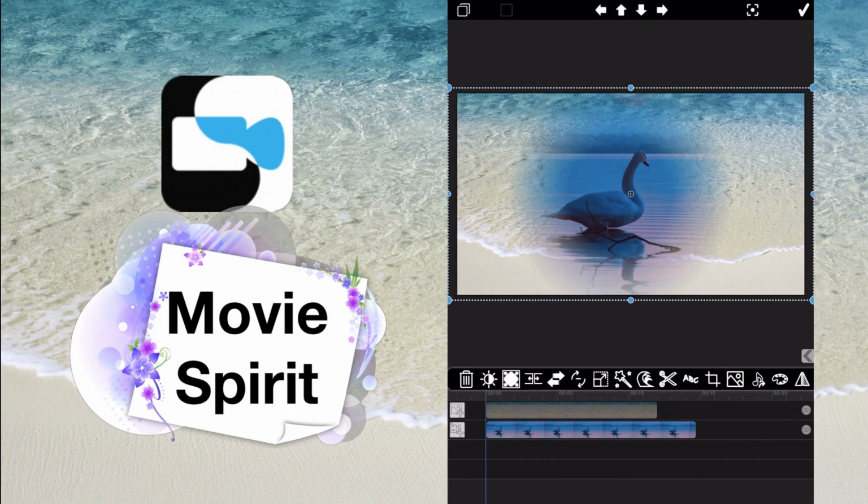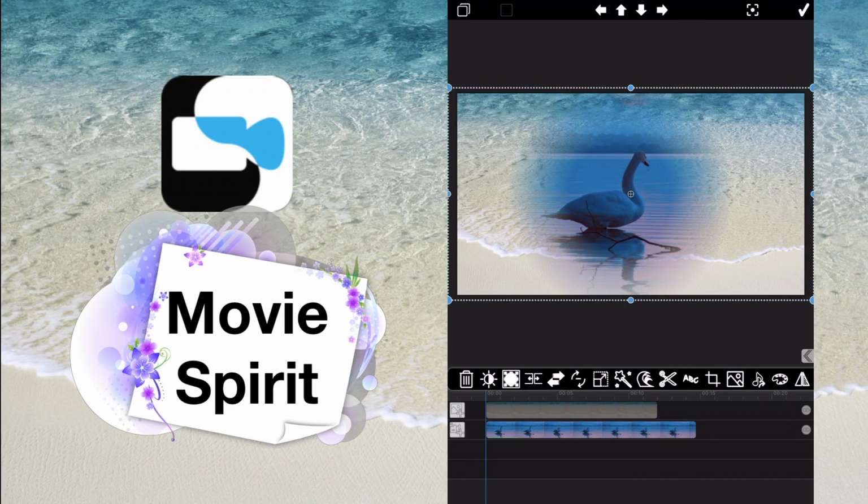Just something to keep in mind. Again, this app has features that you do not typically see in video editors. You may find them in photo editors, but rarely in video editors. So it's really interesting that this developer has decided to incorporate facets of both these types of apps, photo editors and video editors.